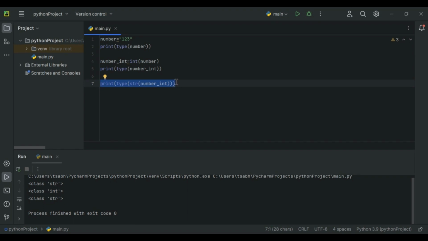So similarly, if we want to convert it to float, we can use float.